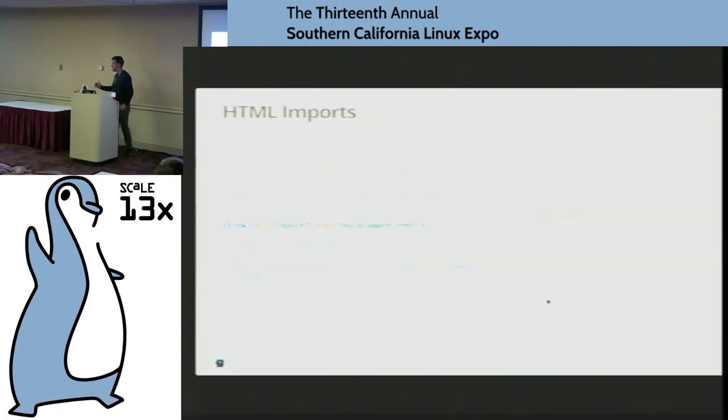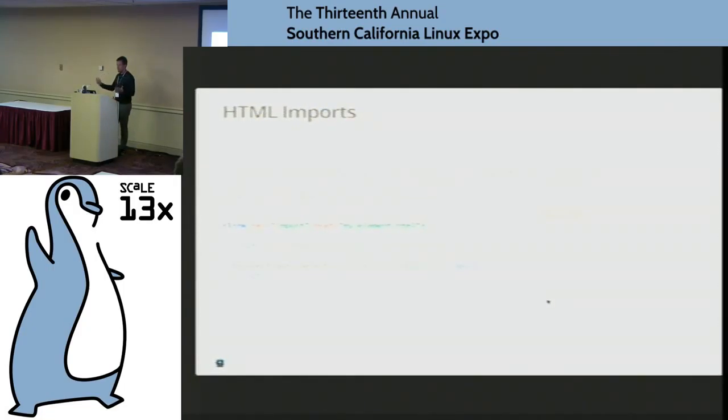And then the final ingredient that we need is HTML imports. That basically lets us import HTML documents into other HTML documents. The reason you want this is because a custom element will usually have three components. It will have HTML, which is the view, the structure of what it looks like. You have CSS, which is how it's supposed to be displayed, and you have JavaScript, which is the behavior. And all three can be embedded into HTML. So HTML is the obvious choice for a container format.